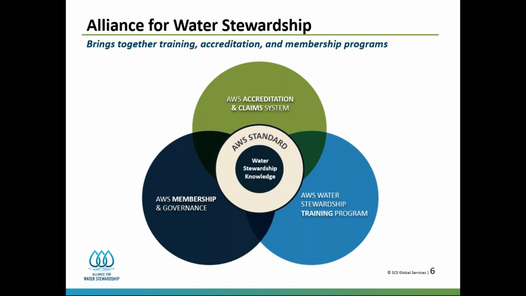So it accomplishes that by providing the opportunity for third-party certification, which demonstrates that a site has successfully completed the 5 steps of the standard. Certification to the standard is the ultimate goal for most sites that are implementing the AWS standard. Independent verification provides additional level of assurance to internal processes as well as external stakeholders that the site, their claims of good water stewardship are truly credible.